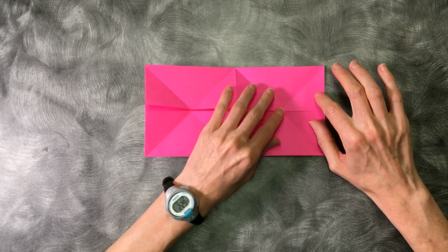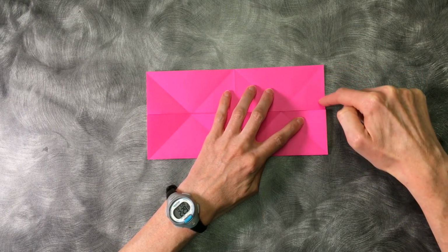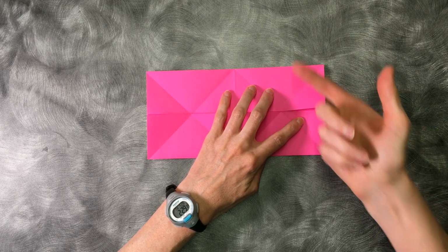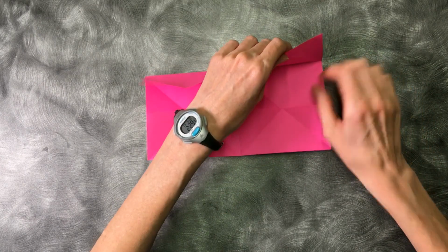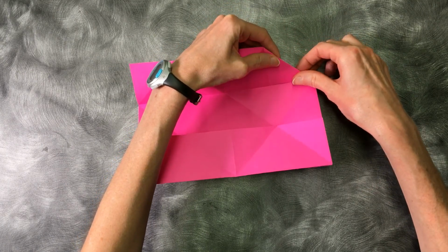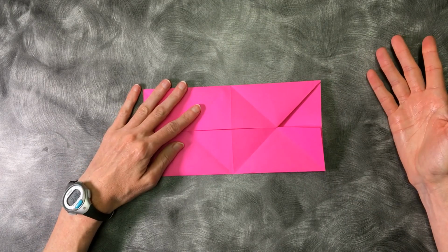You're going to take this top little triangle, all the way to the right side, that triangle right there that's made with the crease, we're going to tuck it underneath. So you can kind of open up that flap if you need. Fold it over like that, press it flat, and fold it right back down. So that was the easy part.